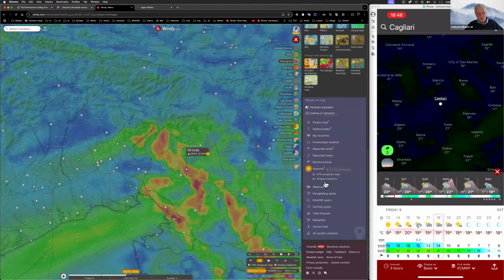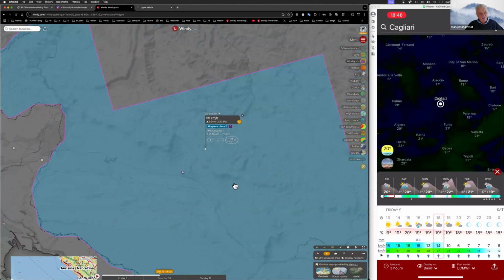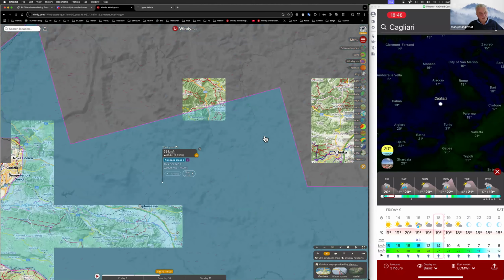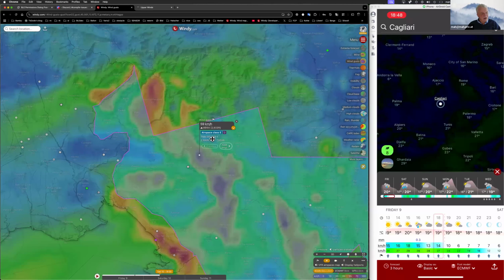You see, it pops up a submenu here. And it gives you two options with buttons here. VFR, airspace map, and heliports. So smaller airports, if you will. And I've selected the airport view now. And you see if we zoom in, oops, the windy map switches to a higher detail map if we zoom in too much.